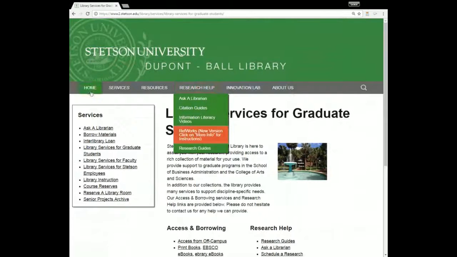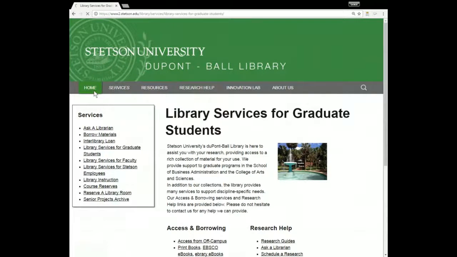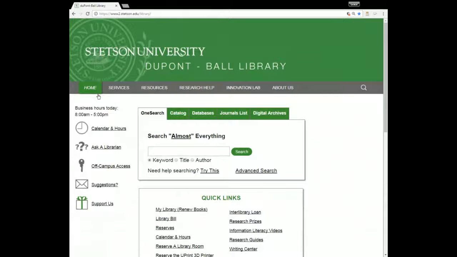Okay. So let's turn to the library homepage now and take a look at some databases. You can get to our list of databases either through My Stetson, which I showed you how to do earlier.